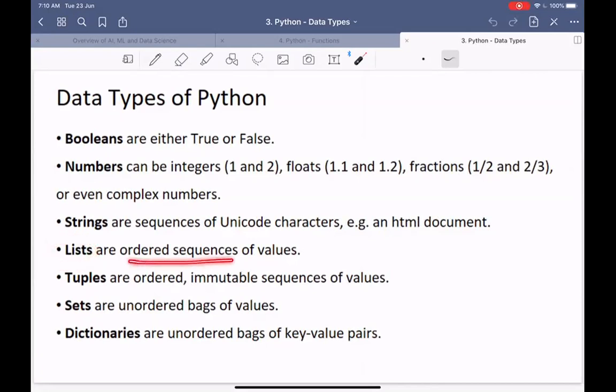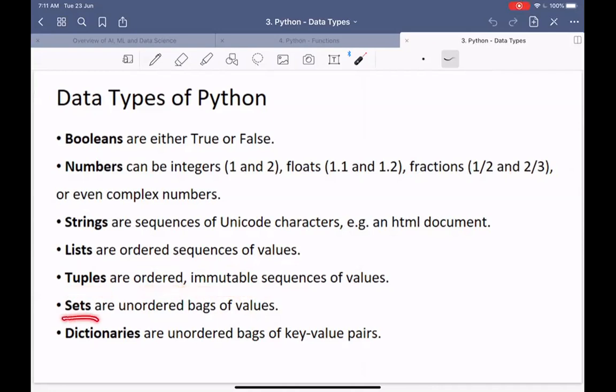They are ordered sequences, so we can access them using indices. Similarly, tuples are ordered, meaning they have numbers and we can access them using numbers. They are immutable. Once you have made a tuple, we cannot modify it. We can create new tuples out of it, but we cannot add, remove, or modify elements.